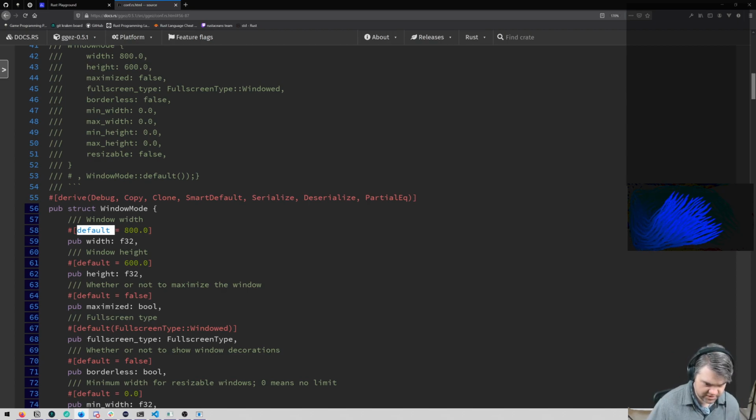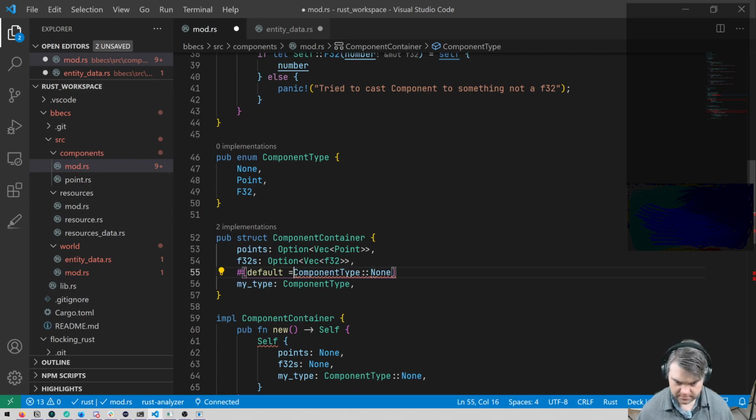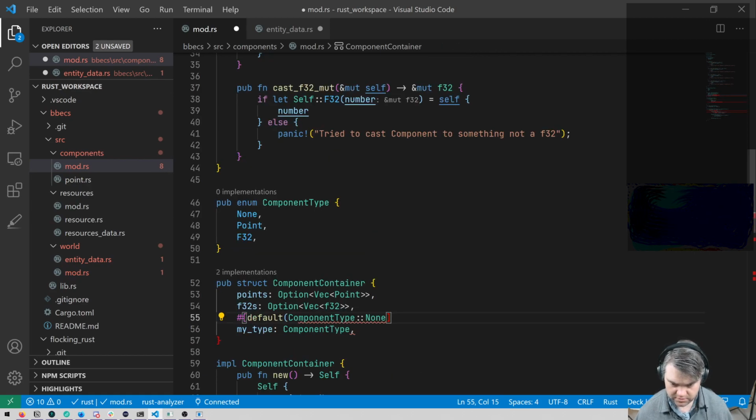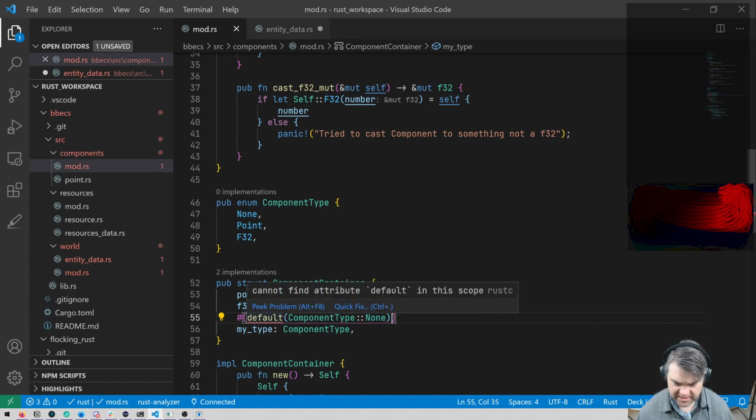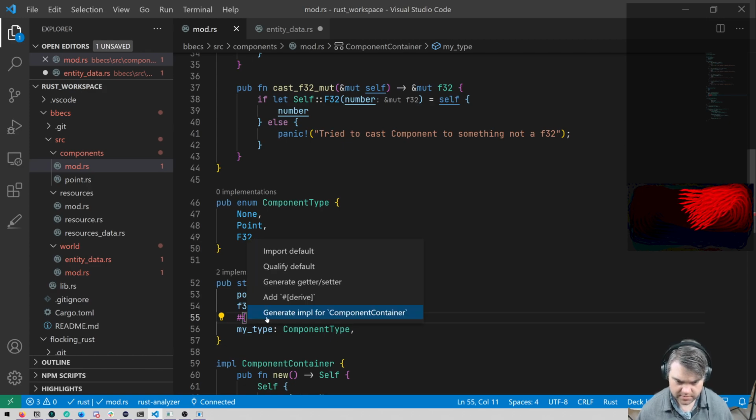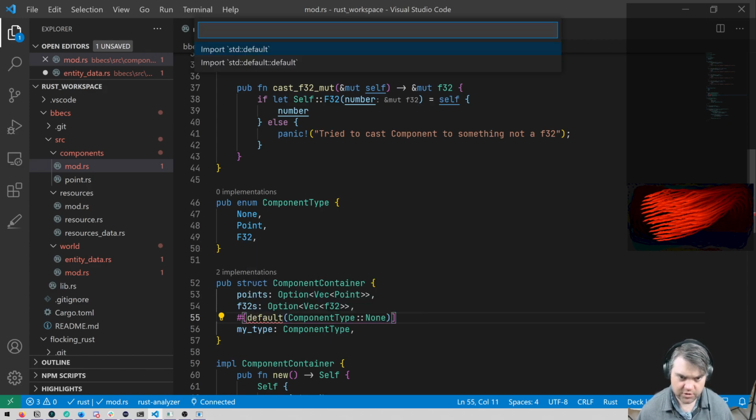Okay, we're doing full screen type, windowed like this. Can I find attribute default in this scope? I import default.